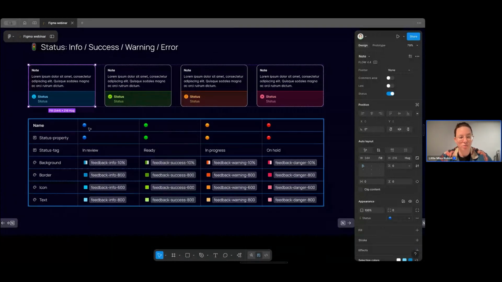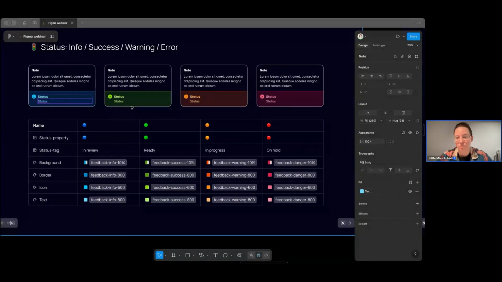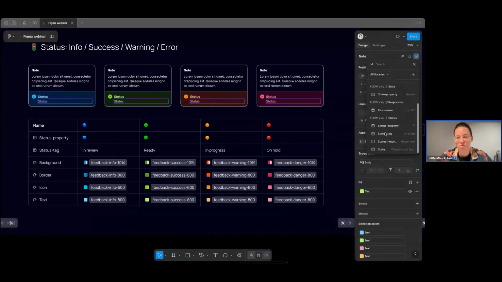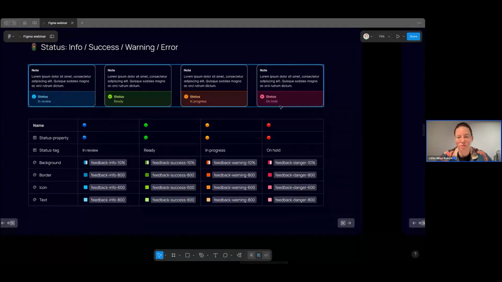Here, for example, I could apply that to this little piece of text here. I could say, look, can you link this to my status tag property, for example? And then the text would change automatically. So I can predefine some copy there. If it's copy that you use a lot, then you can make it relevant for your product.